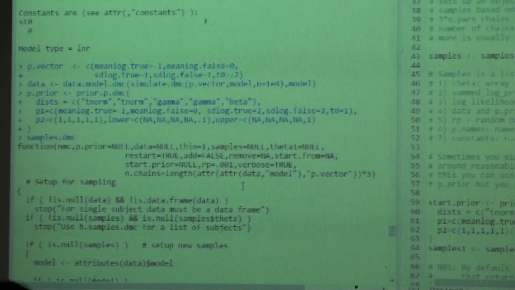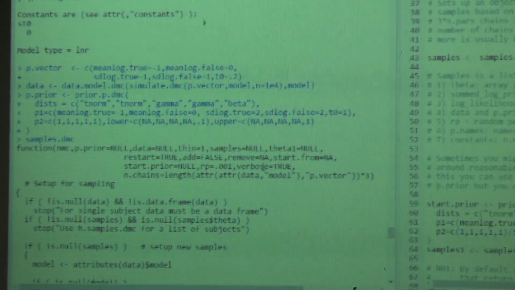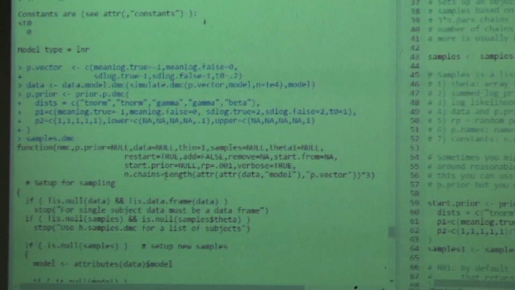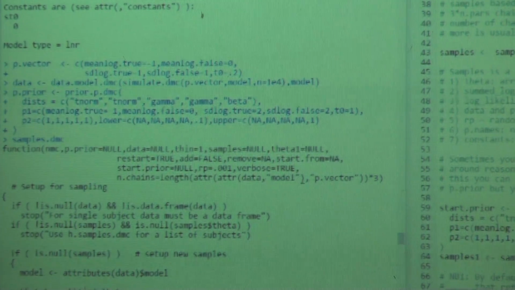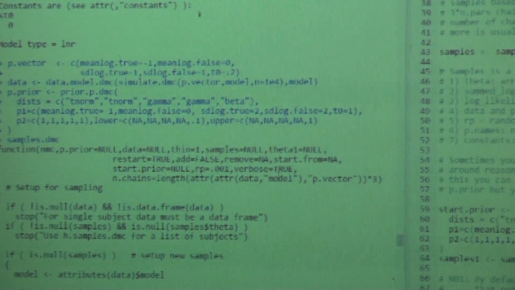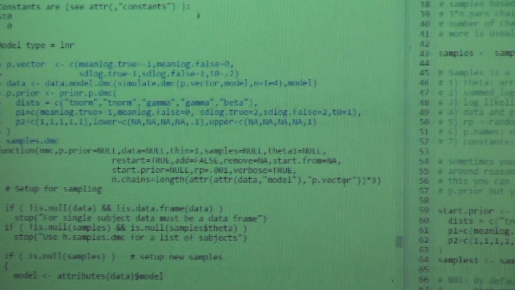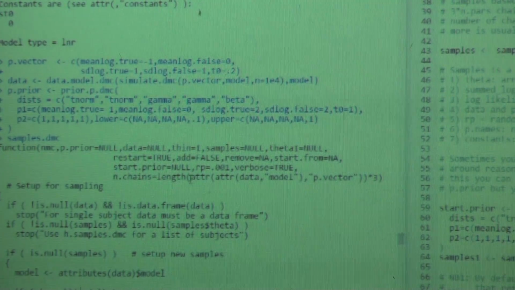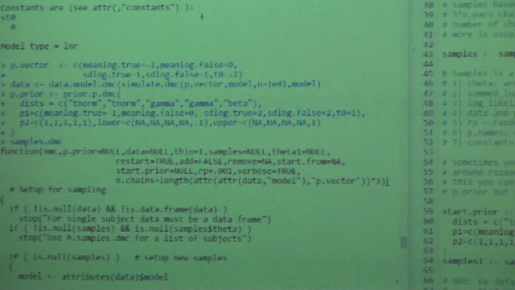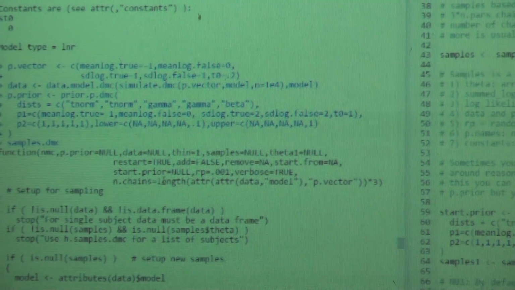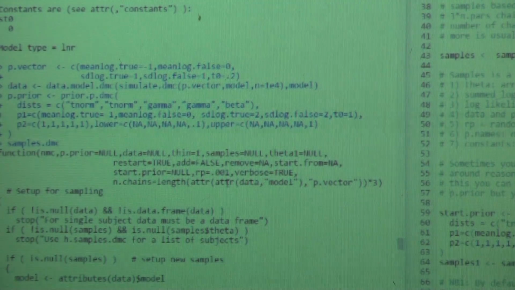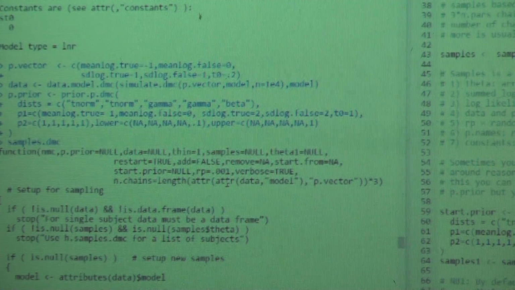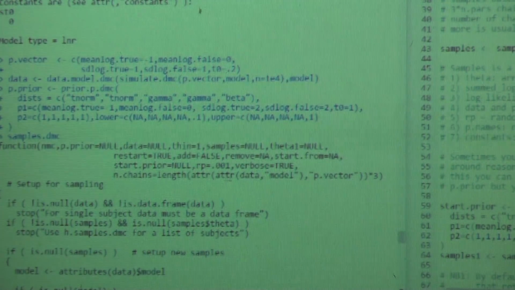As a default, n chains equals this thing. That looks complicated, but what that's doing is looking in the model object for the p vector and getting its length and multiplying it by 3. So you can just put in there 20. N chains equals 20, and you'll get 20 chains.